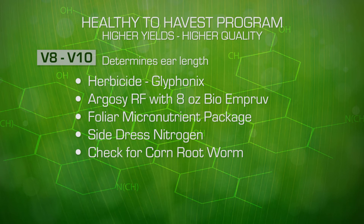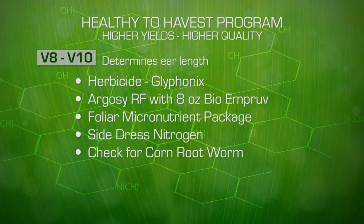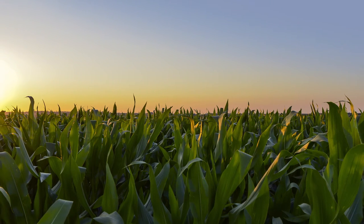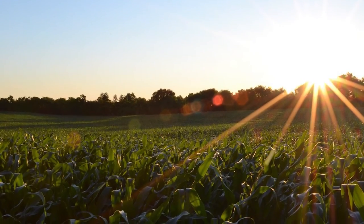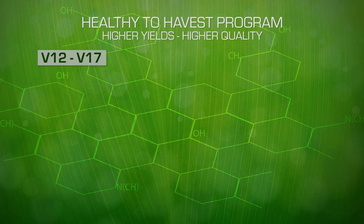If we have a history of corn rootworm at V6 to V10, we can apply SafeStrike from Greenspire as a foliar. As we inspect or scout for insect damage, fields planted with conventional hybrids need to be scouted for ECB. At V12 to V17, if we have managed our nutrition program adequately, we have fortified the plant and enhanced its ability to produce longer ears with more kernels. Prior to tassel is when the second larger application of BioImprove is applied.